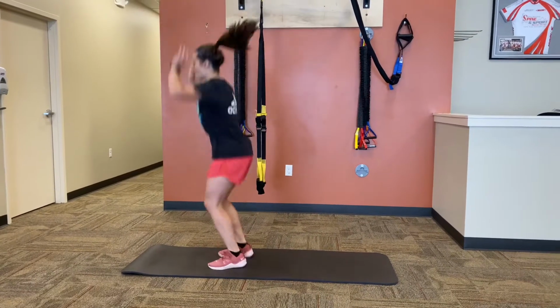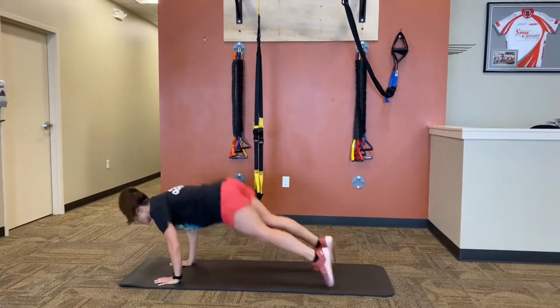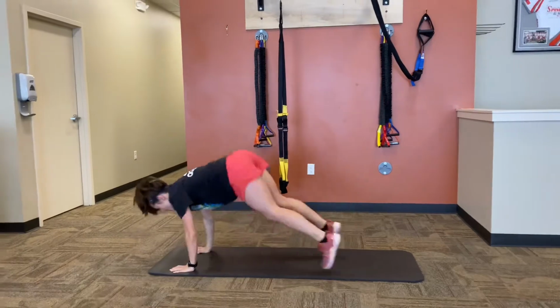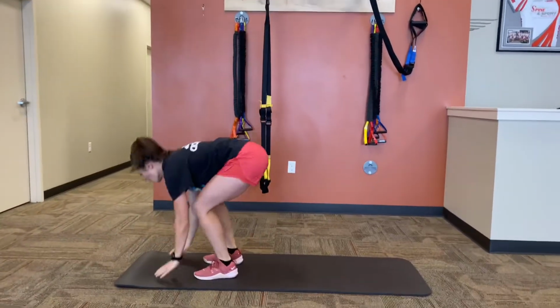The burpee is a great full body exercise. This is the variation that I like to perform. Dropping down into a push-up position, bringing the toes back up to the hands, and performing a jump squat.